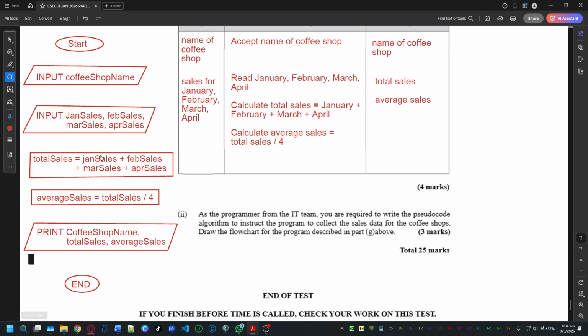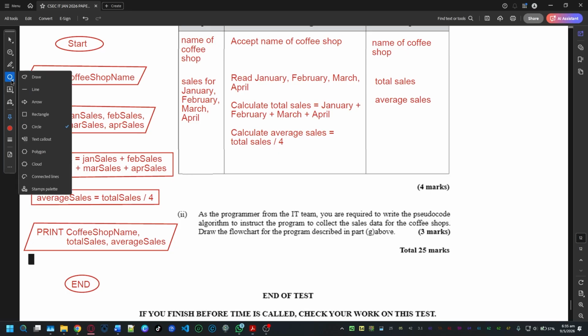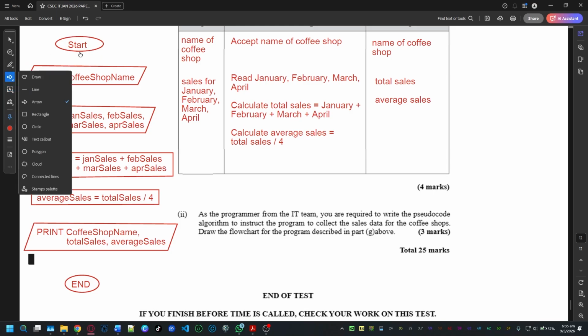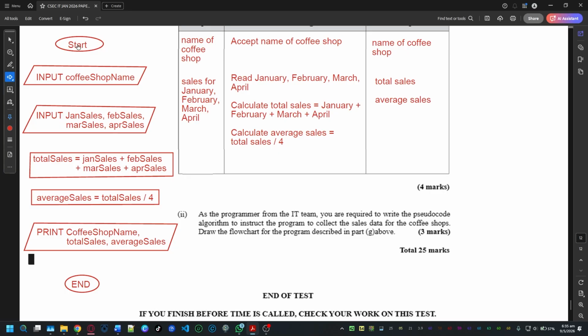Okay, so what is missing now is the arrow. We have to put an arrow to indicate the flow. The arrow goes this way.